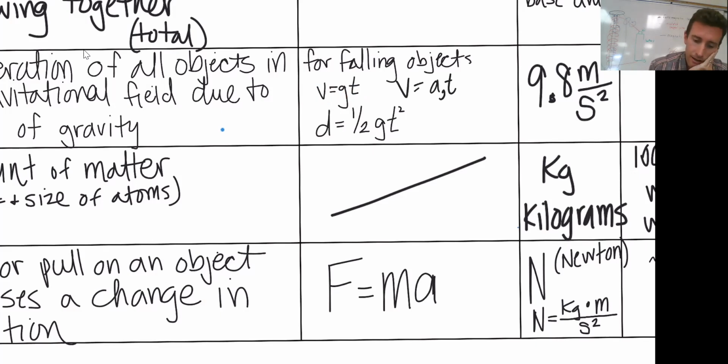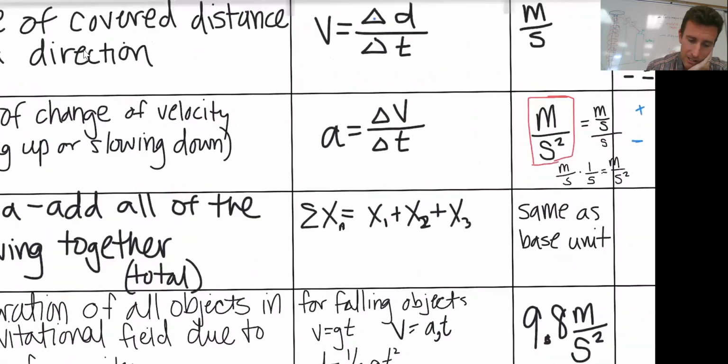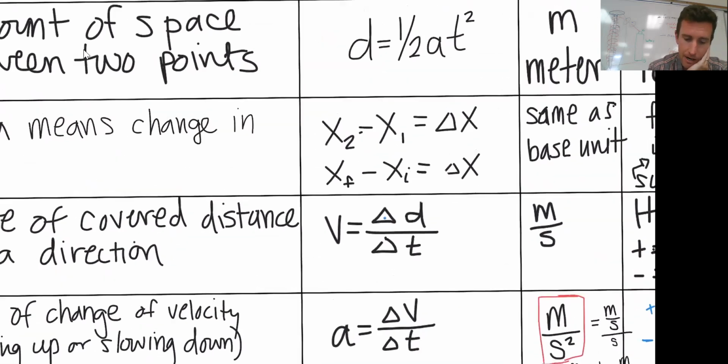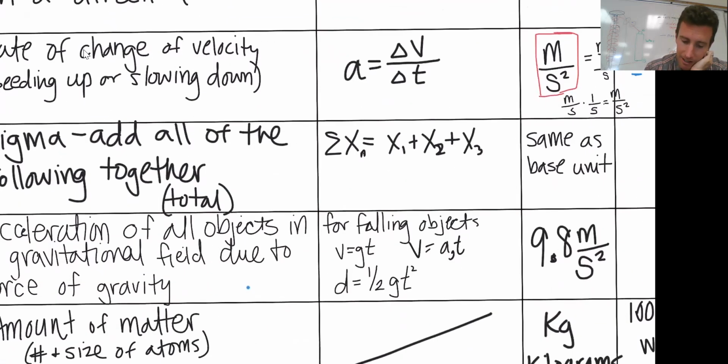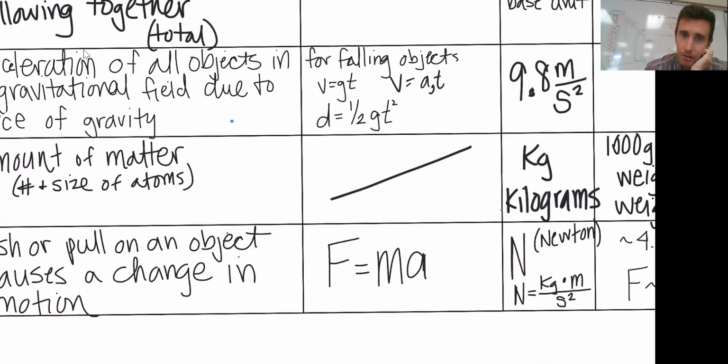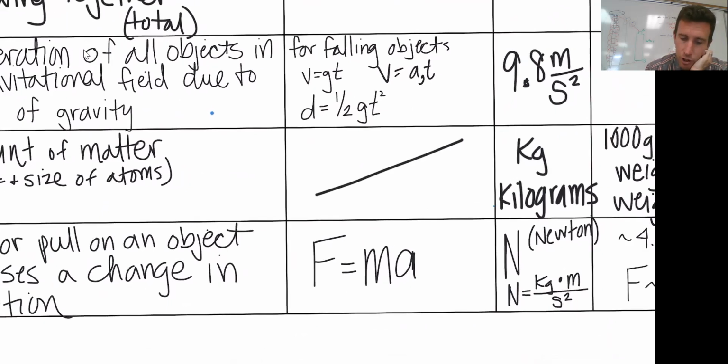Another one is I can solve for distance. Distance is equal to 1/2 gt squared. You'll notice this is the same equation that was given up above for distance, right up here at the top of the screen. Distance equals 1/2 at squared. All I've done is sub out acceleration for acceleration due to gravity. So distance equals 1/2 gt squared. It's just acceleration due to gravity, another way of phrasing it.